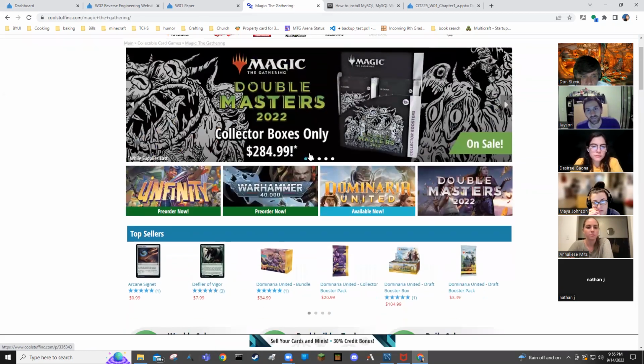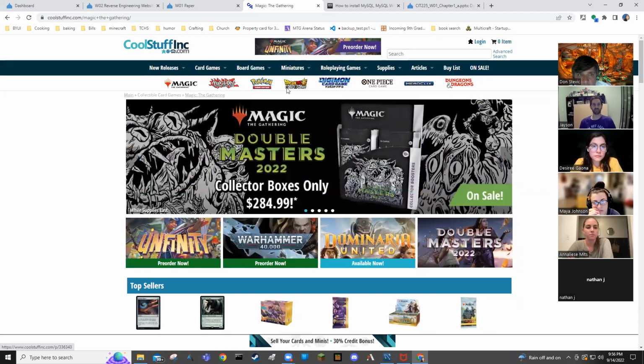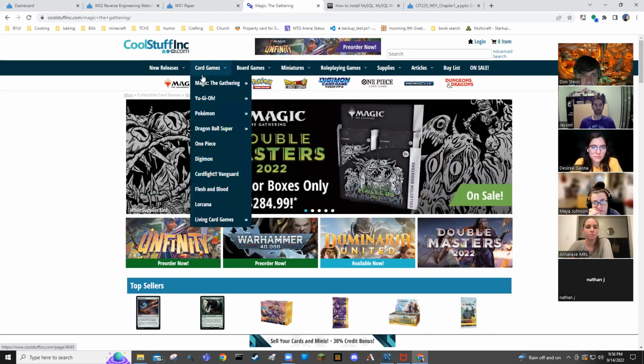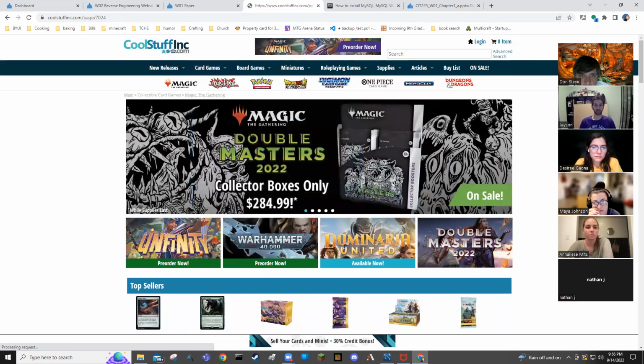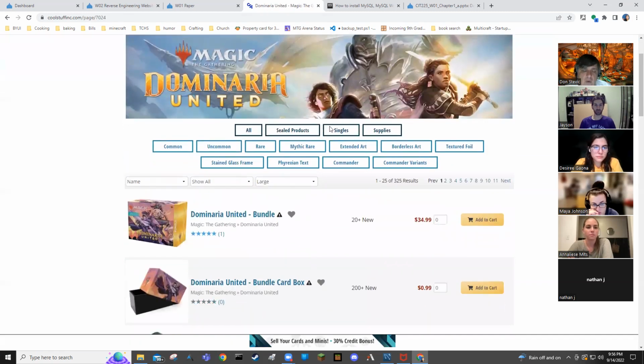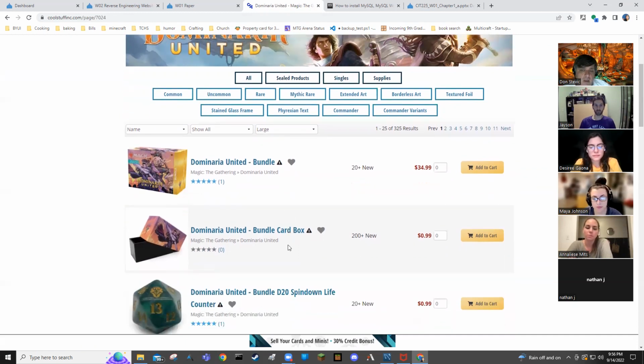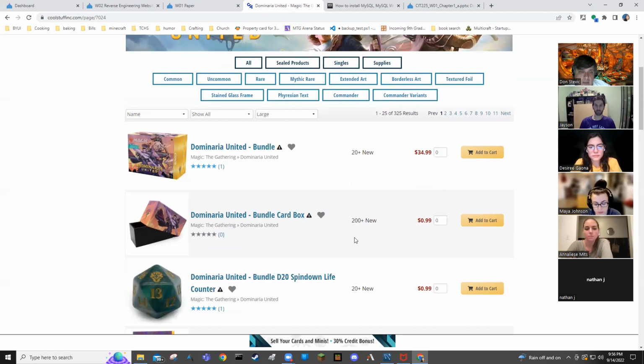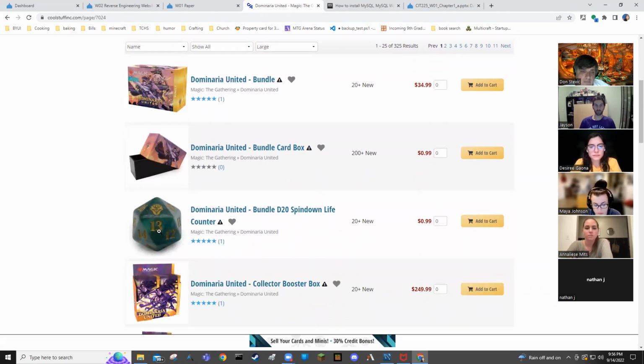So I want to go here, and I want to do Magic the Gathering, and I want to go to this one here. Okay, so in my video, I'm going to bring up this website and say, hey, this is a collectible card game website. And this is what I think the table and the database look like behind the scenes. We probably have a table that's got a column for set name, a column for price, a column for type of item.